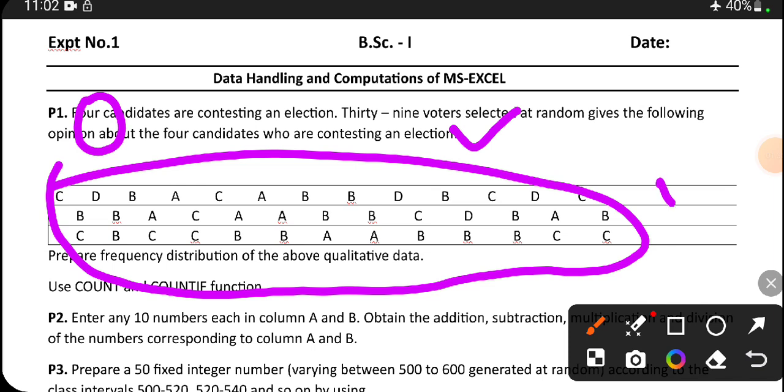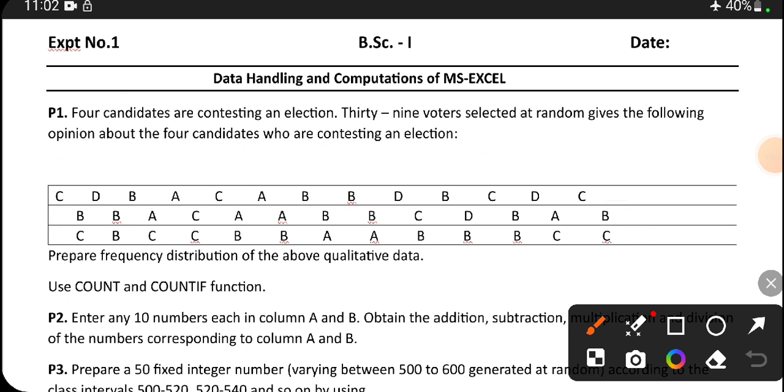In each row there are 13 characters like A, B, C, D. This is the first row in which there are 13, in the second row also 13, in the third row 13. So in all there are 39 voters and their opinion about these 4 candidates.